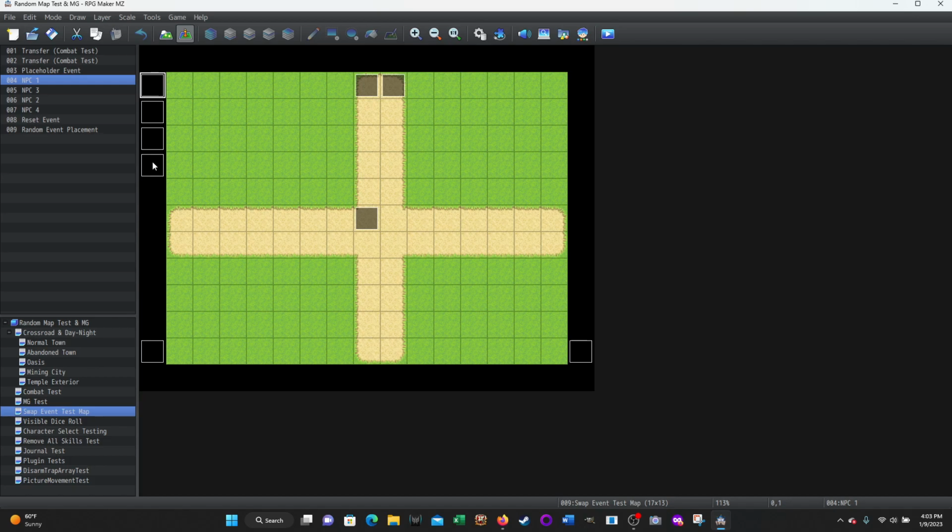What if you wanted to make, say, 10 NPCs that the player had to interact with at some point in time, but you didn't want them in fixed locations? So what you did is you said, you know what? I'm going to make these 10 NPCs. I'm going to put them all on the maps where they could appear.